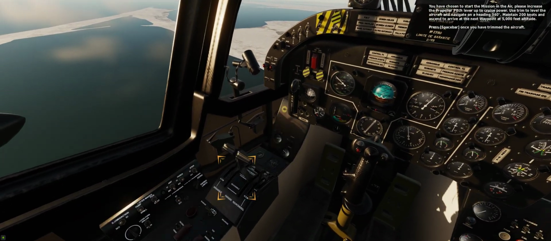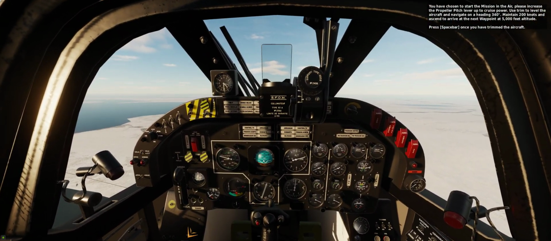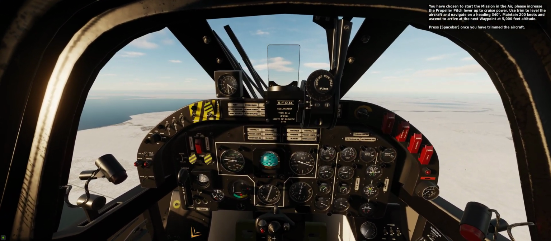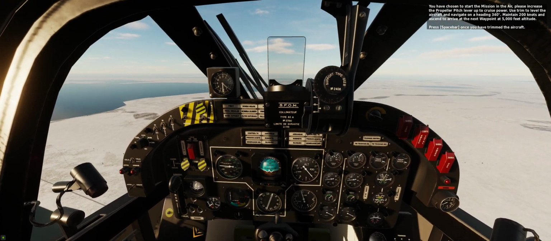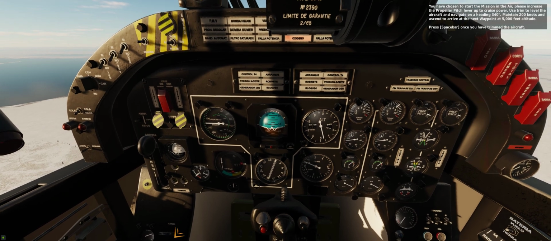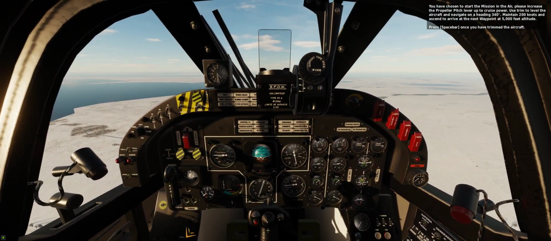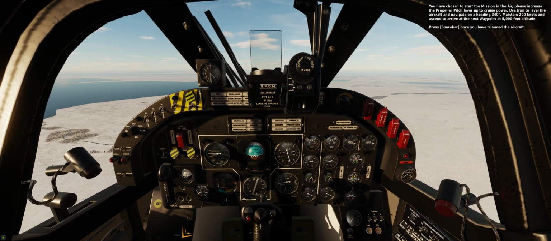You have chosen to start the mission in the air. Please increase the propeller pitch lever up to cruise power. Use trim to level the aircraft and navigate on a heading 340 degrees. Maintain 200 knots and ascend to arrive at the next waypoint at 5,000 feet altitude. Press spacebar once you have trimmed the aircraft.